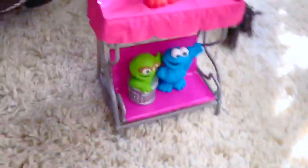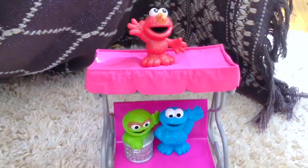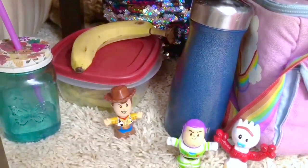Okay, so there's another room in here past the pink blanket. And we have Elmo. Oh, Elmo, that's not safe to stand up there. And we have Oscar and Cookie Monster riding the pink swing. Oh, and Puppy wants to show us the fridge. Oh, and look, it's Woody, Buzz, and Forky.